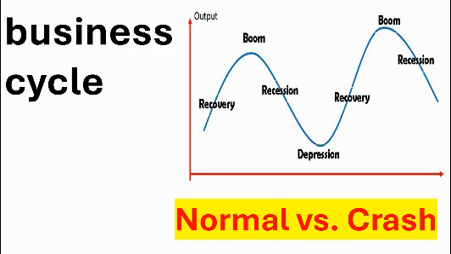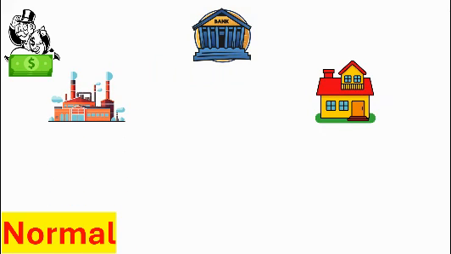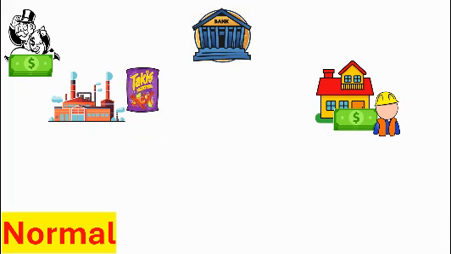Now let's rewind a little bit, step aside from the railroads, and just talk about a normal business cycle versus an exaggerated crash. So let's just look at a normal scenario here where bank loans to an investor. The investor decides to open a business. He has to hire workers, pays his workers. Let's say this guy's making Takis.